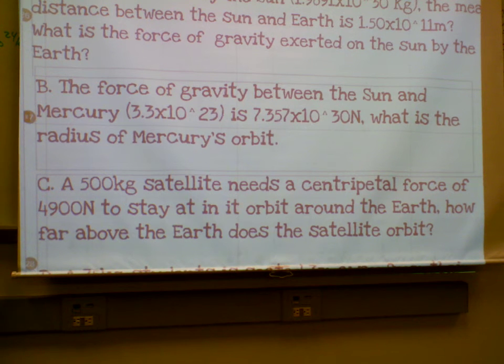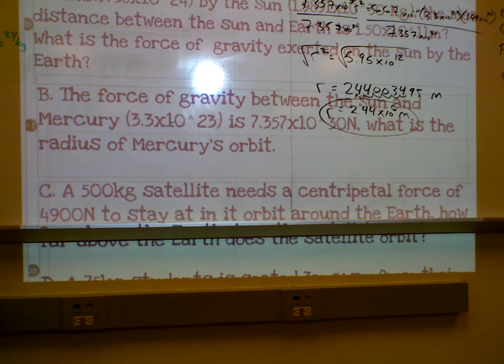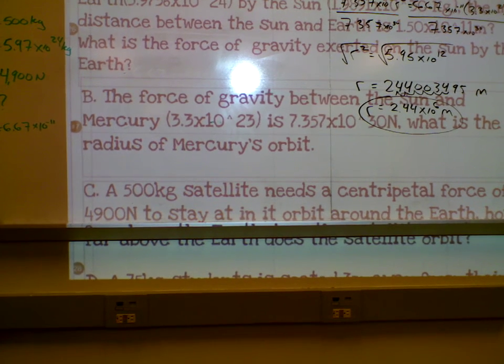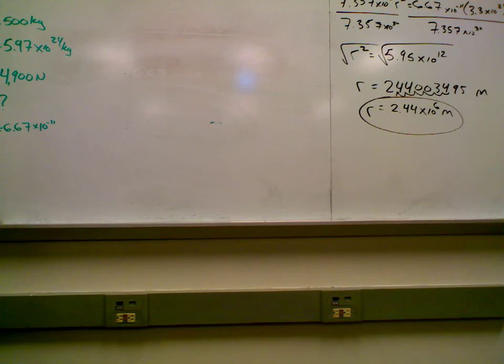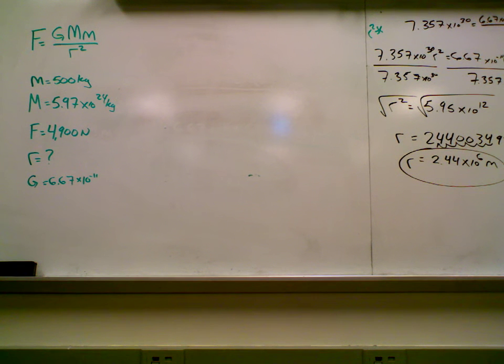And we're trying to find what? Radius again, right? So, oh, big G. Can't forget big G. You ever find yourself where big G is an unknown? Then that means you forgot what big G was. And big G is never unknown. Who was it again? You remember? No, not Kepler. Henry Cavendish. Come on now. When you guys go on Jeopardy someday, make sure you remember Mr. Branch. Henry Cavendish. That'll G. Okay. All right. Same way we did part B. We plug in, we solve for R, right?